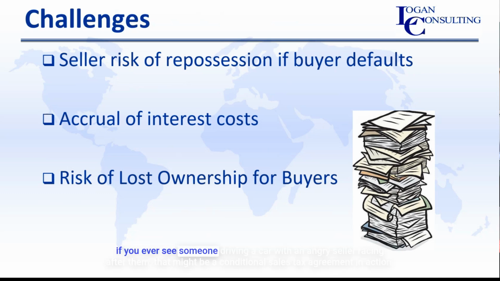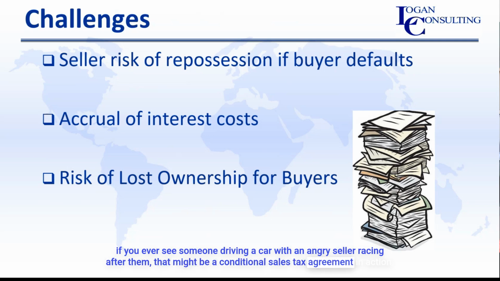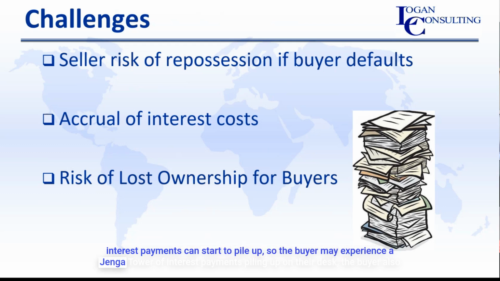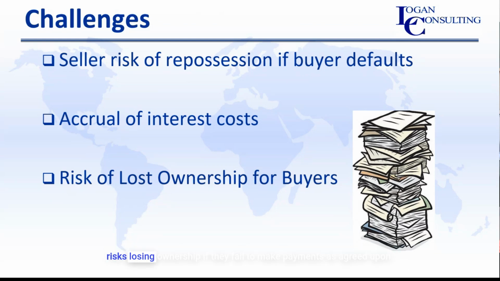If you ever see someone driving a car with an angry seller racing after them, that might be a conditional sales tax agreement in action. Interest payments can start to pile up. So the buyer may experience a Jenga tower of interest payments piling up on their desk. The buyer also risks losing ownership if they fail to make payments as agreed upon.